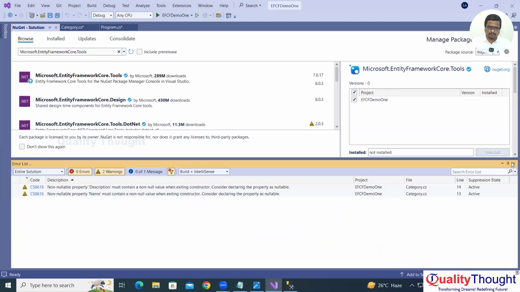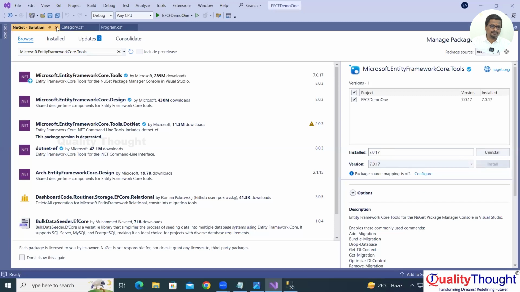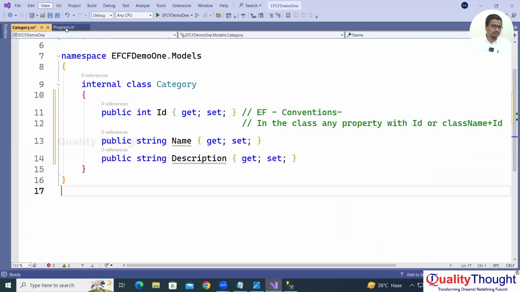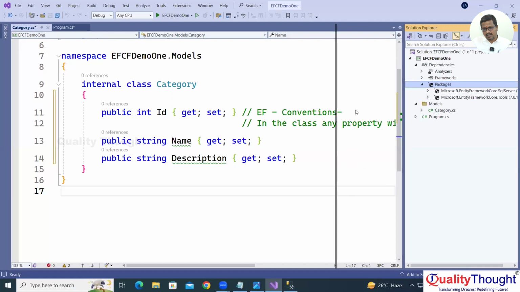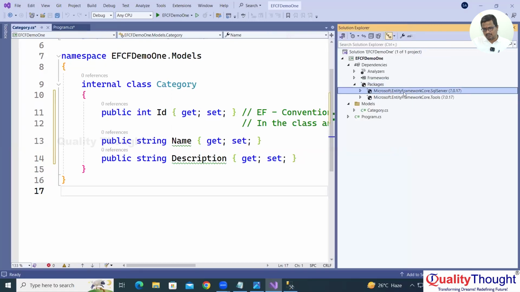Right. So close this and go to View, Solution Explorer, and expand the Dependencies and Packages here and identify the libraries which you have downloaded. See this one, Microsoft.EntityFrameworkCore.SqlServer 7.0.17. So please confirm and check that the exact versions are downloaded.